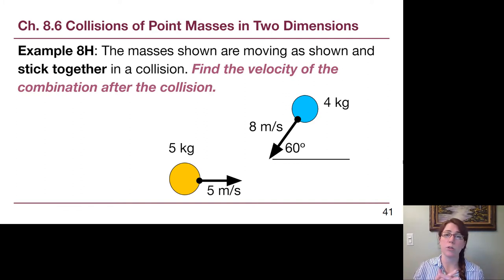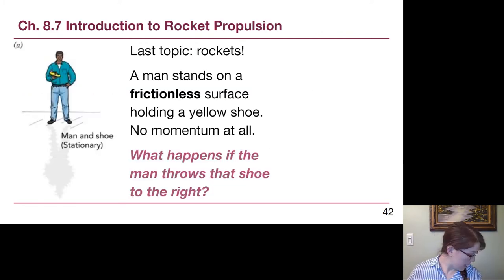You're going to come back okay so mora is going to teach us about rockets. Okay maybe she won't. And this slide won't really seem like it's talking about rockets quite yet. So in this example we have a man standing in an ice rink holding a yellow shoe, who knows why he got that yellow shoe, he clearly has shoes of his own but that's okay.